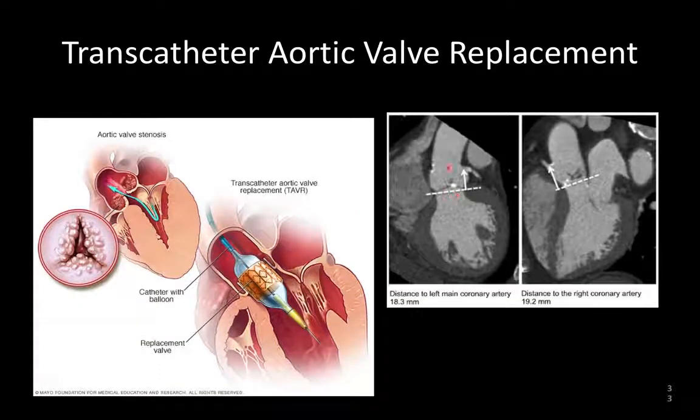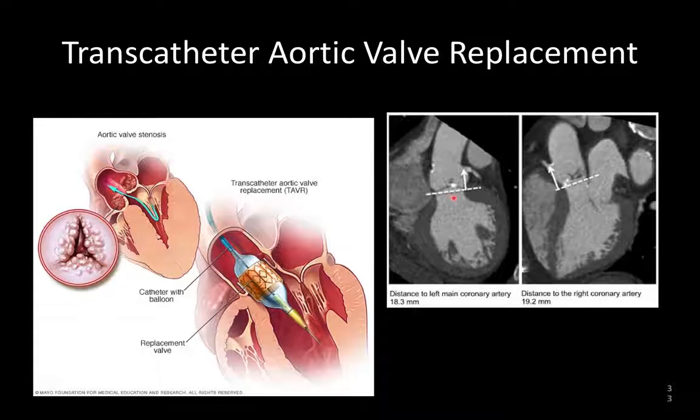There's a ton of CT done for planning the minimally invasive insertion of a new aortic valve. So if your aortic valve is having trouble opening because of calcifications on it and other things, they can insert retrograde using a catheter, this thing that crimps down, and then they just blow it up inside your aorta right here, just inflate it, and it sticks to the sides, and you've got a new aortic valve. Just happens like that, right? So no crack in the chest or anything.